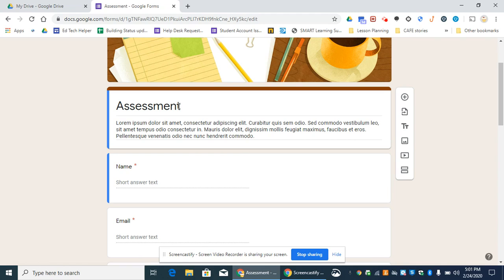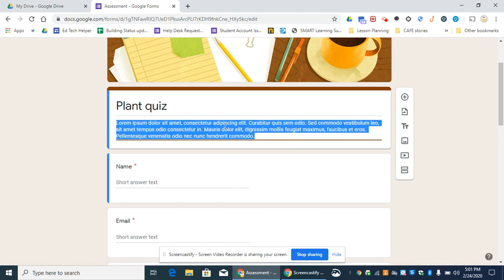So in the template, once my text box is in my form, to edit it, I just click on it and I can start typing. So I'm going to call this plant quiz. And then I can come down here and give a little bit of description.